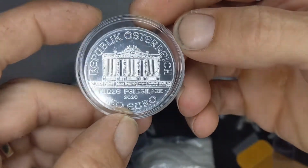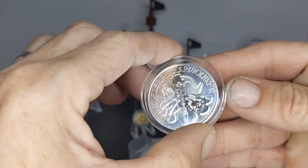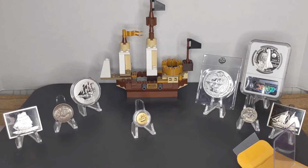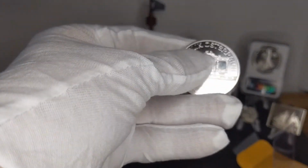So I've got one in a capsule that's too big for it. I think these are 37. And this capsule is a 38, I think. So we'll take care of that. And we'll go Michael Jackson on these things. Get one of our little cotton gloves on here. These were like a couple of bucks. A little bit of extra filler in the cart. Plus I needed a pair. I ran out of the purple nitrile gloves, whatever the heck they are, the little rubbery ones. Ran out of those, so I like being able to touch the coins without having to be all worrying about the edges.